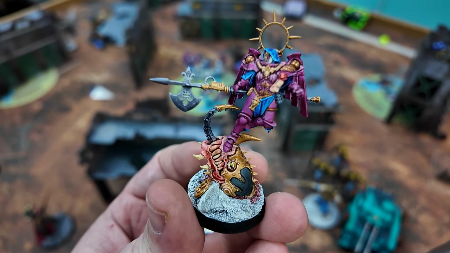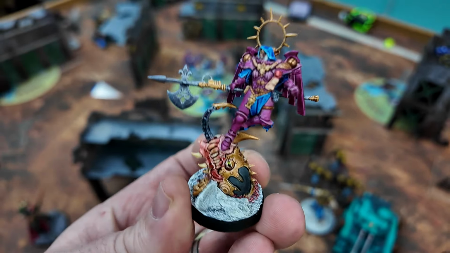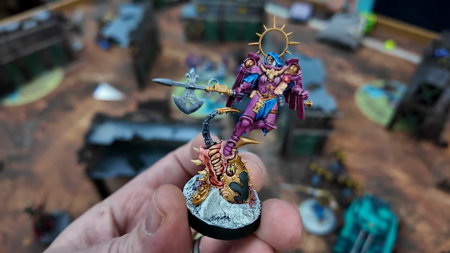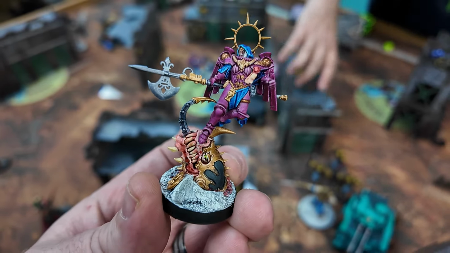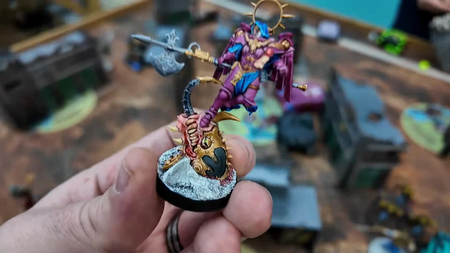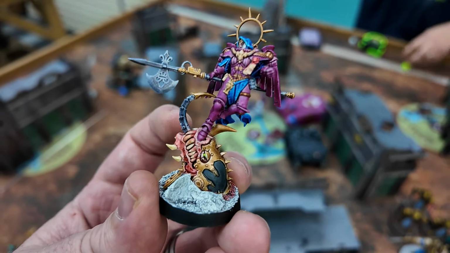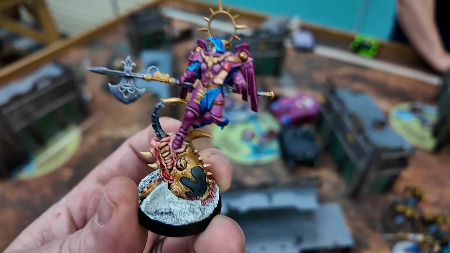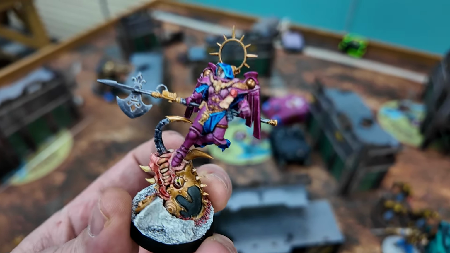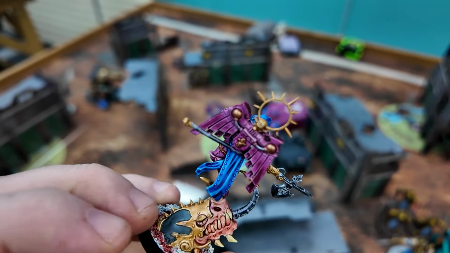I kit-bashed this Canoness on Jump Pack here out of bits, and then I painted her just today. Just today, I finished painting her, mostly with speed paints. I think there's matte white, and there's the green in the eyes of the dead Forge Fiend, and the black around the rim that I used non-speed paints on. Everything else was speed paint, so it looks good. I'm pretty happy with it indeed.